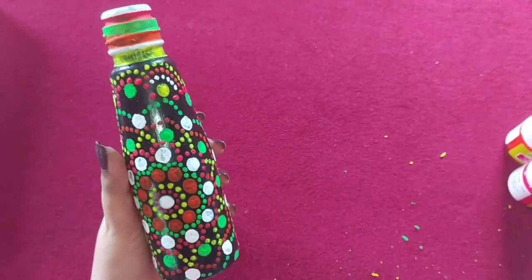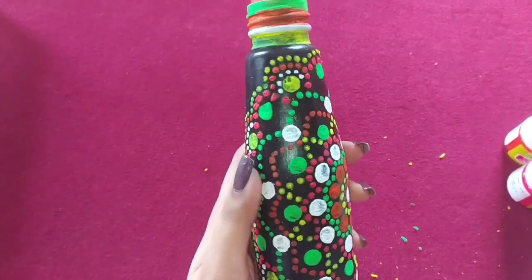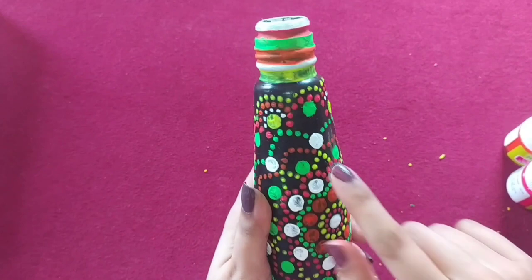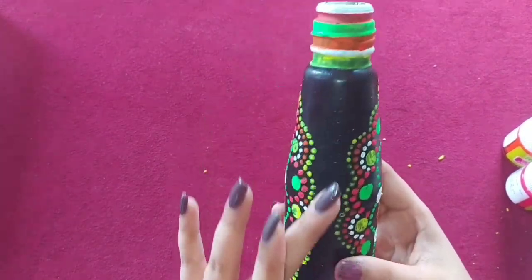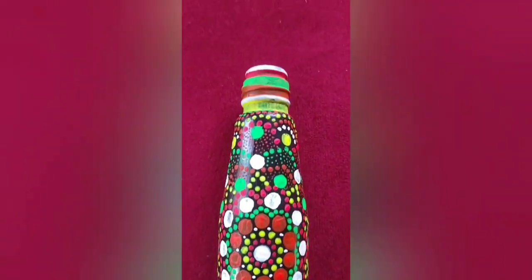I have painted strips on the top of the bottle using all the colors which I have used for making the design on the bottle. If you want, you can continue making dot patterns on this part of the bottle as well. In the end, by using the pointed side of the toothpick, I will be making small dots in the gaps. And our beautiful glass bottle decor piece is ready. That too without using any fancy tools.